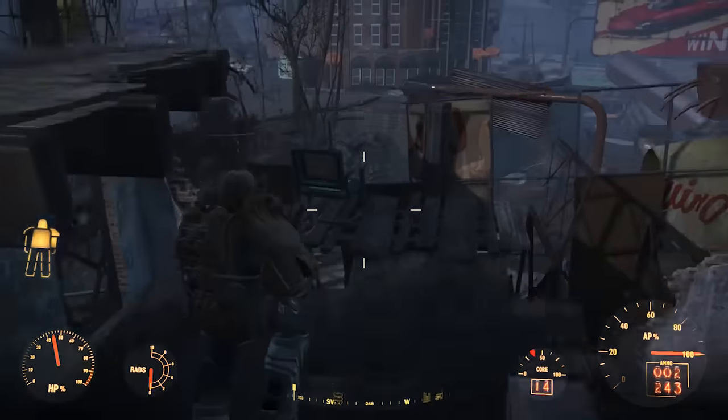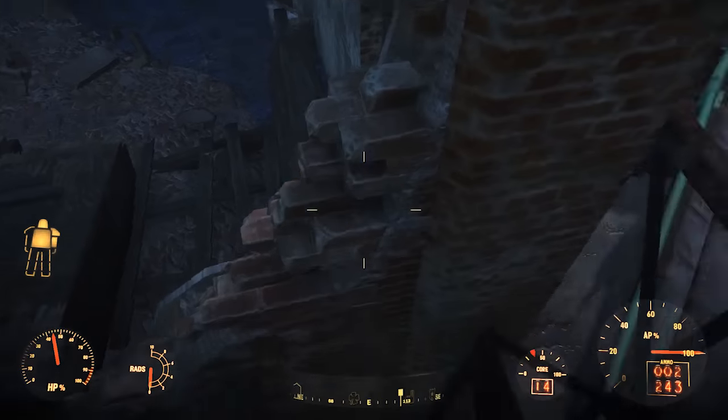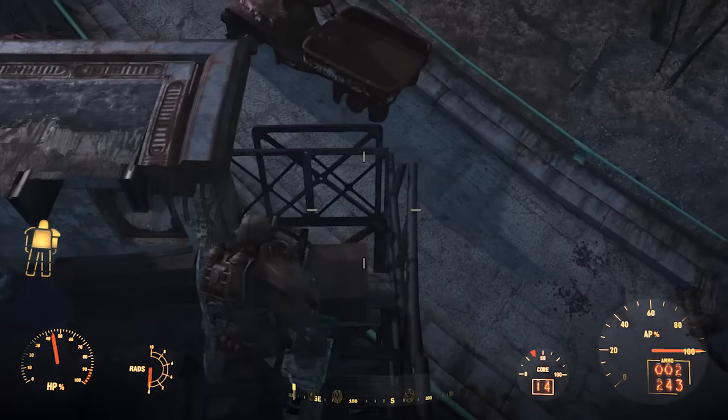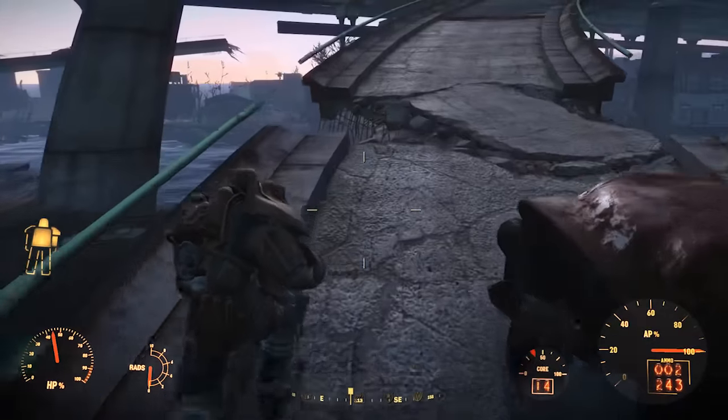Rubbish. Alright, I'm gonna just jump off your thing. Sorry about your chair. Oh, no, now I'm falling forever. There we go. Get stuck. Don't get stuck. There we go. And over. This looks like this can support my weight.